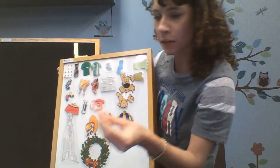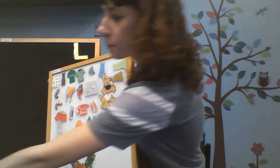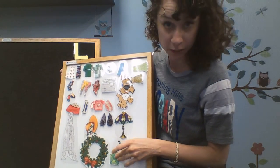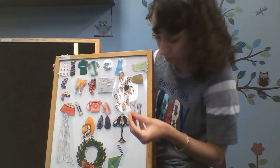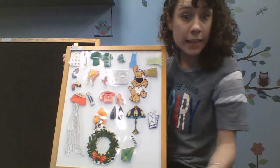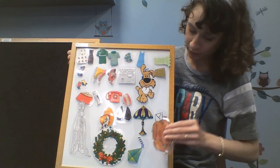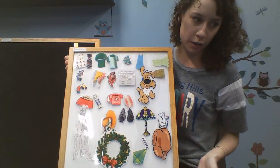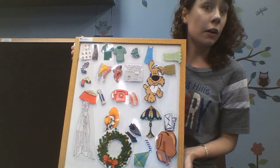And Grandpa McNosh's removable teeth — put them up there where there's room. She hangs up a kite by the tip of its tail — hangs better that way, of course. Then she hangs up the mail because the postman arrived. She hangs till she's hung every last thing in sight, including the turkey she's roasting for dinner that night. So each Monday by dusk, Mrs. Nellie McNosh has finally hung up the last of her wash. She takes off her apron, lets down her hair, and then she hangs herself up in a comfortable chair.